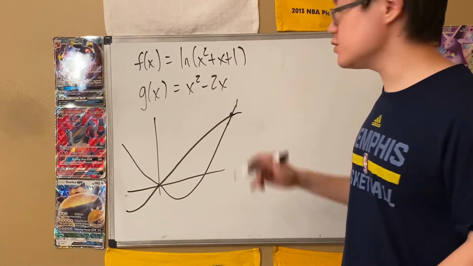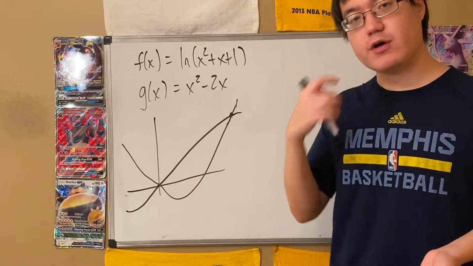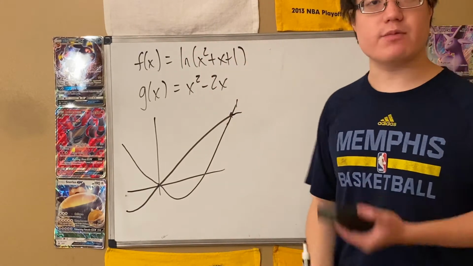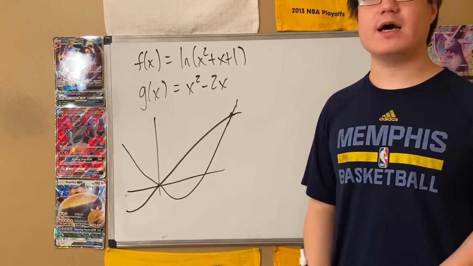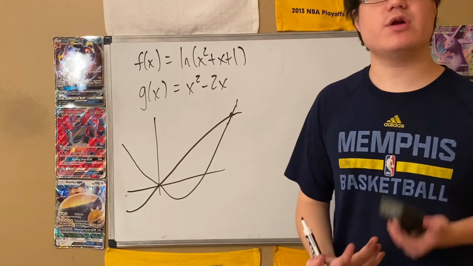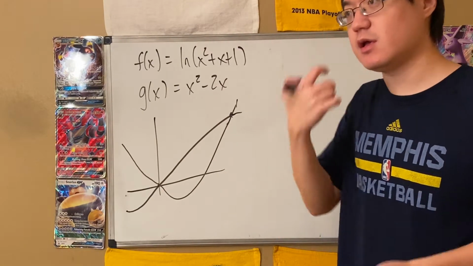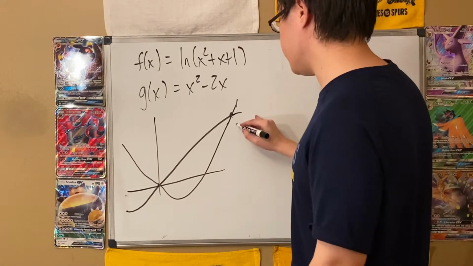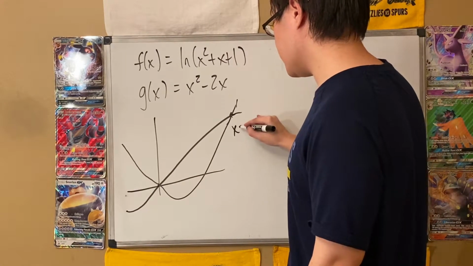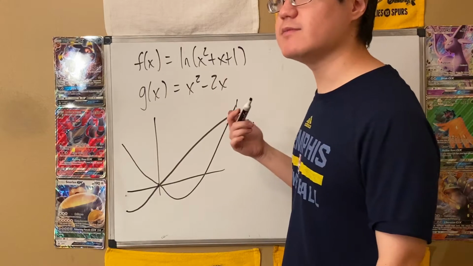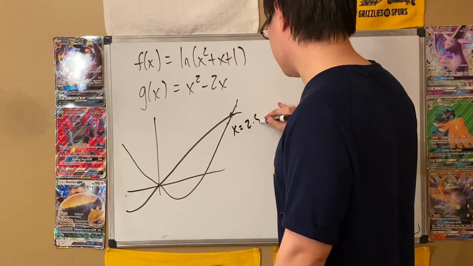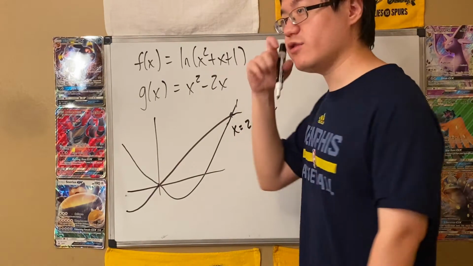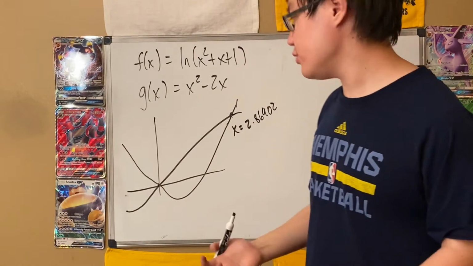So usually the first thing you do when you have an area and volume free response question and the graph is not already provided is you want to find the intersection point, because you're going to have to use the intersection point eventually. So in this case, it looks like the x coordinate of the intersection point is x is equal to 2.86902, I think that's right. If I can see my computer screen right, I think that is right.